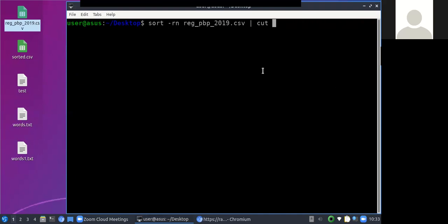So what I'm going to do, instead of sorting, I'm going to look at my head. I'm going to look at 10 or 25.